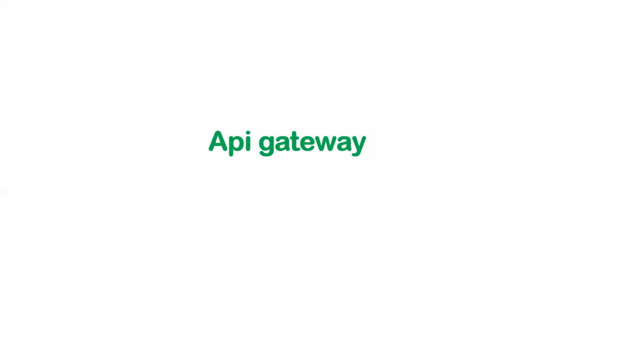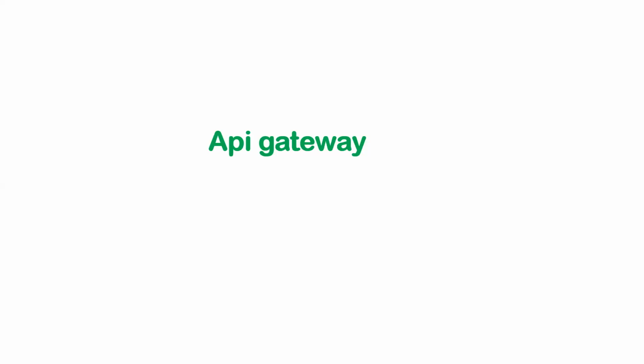Simply, it is a gateway tool which sits between a client and a collection of backend services, nothing but microservices. In this session, I'm going to give you an overview about the API gateway. We will see what an API gateway is, how we can use it in the context of microservices, and what the benefits are, such as security, latency, and application scaling. Let's get started with the definition.